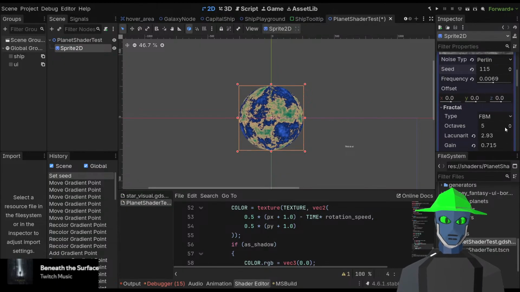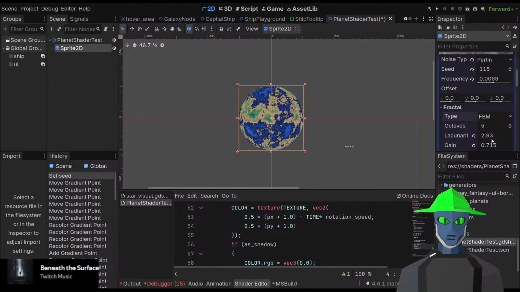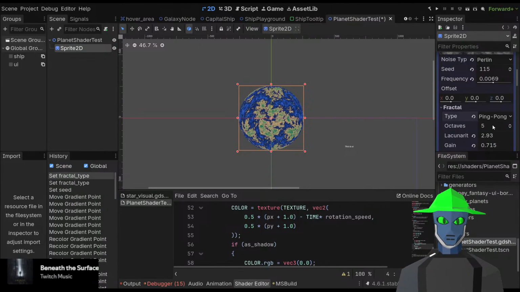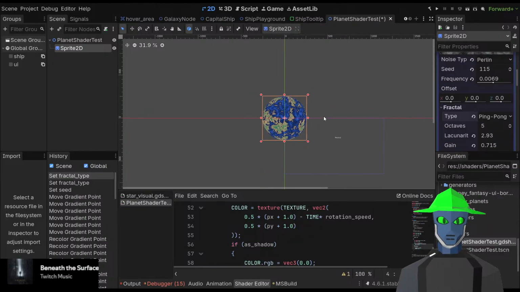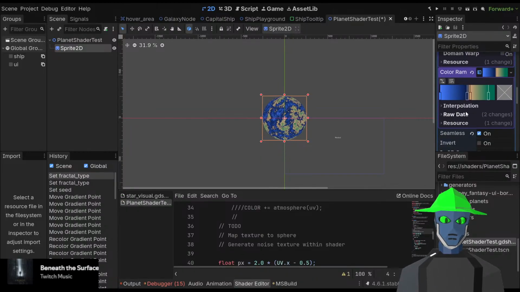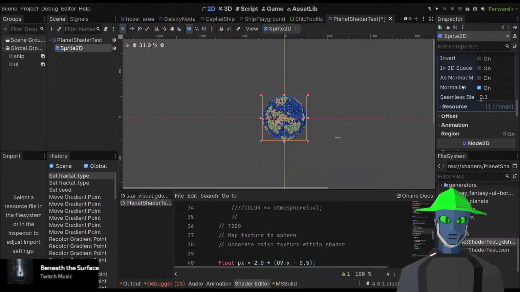Infinite planets. Okay. And I can change the shader parameters.